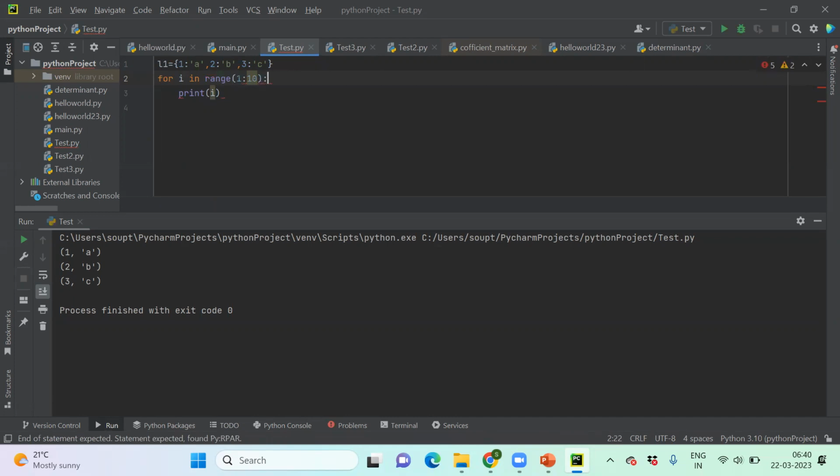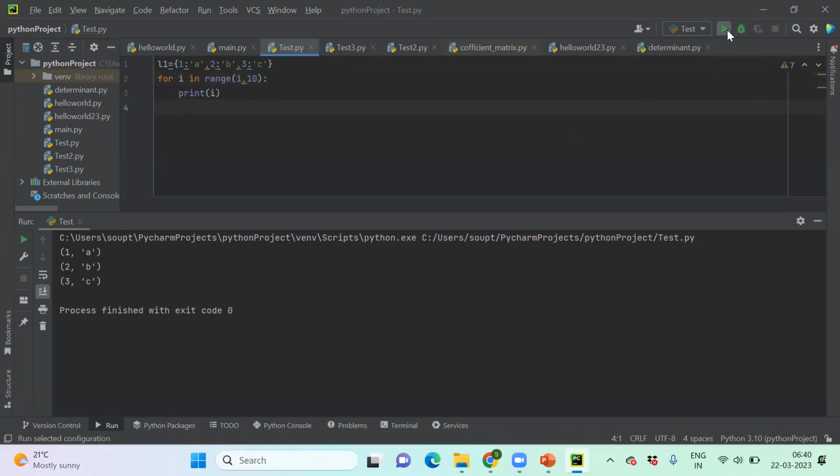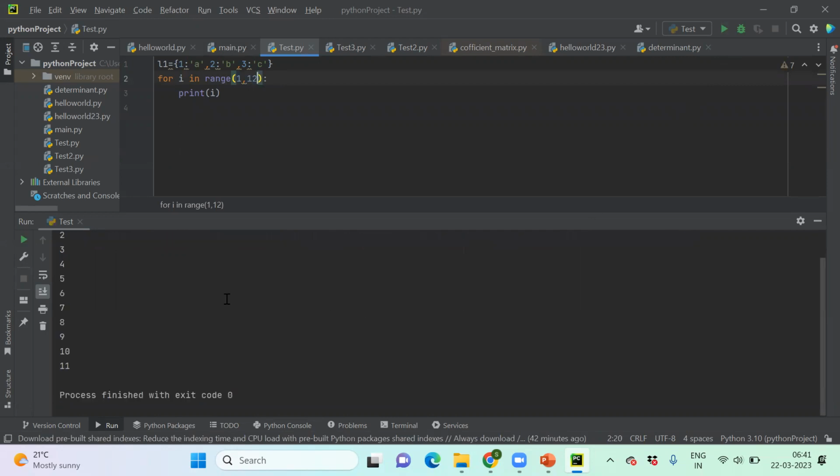Colon again over here. What is the issue? That should not be a colon, that should be a comma. So the first position, the last position, and by default it is incremented by 1 if we do not mention the third position. The third position is the increment: how much it should increase in the next iteration. Over here, by default, it will take 1. You can see it's starting with 1, then 2, 3, 4, 5, 6, 7, 8, 9, and 10 is the last. So it should be just less than the upper limit. If we put 12 over here, it will take only up to 11. It will not reach the upper limit. It works in this way.